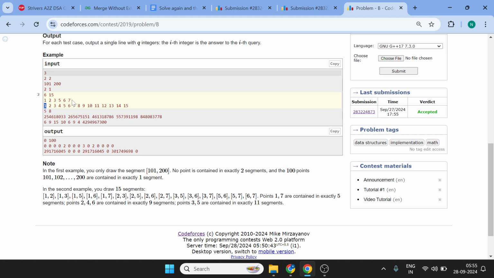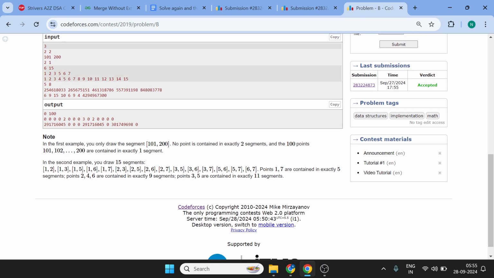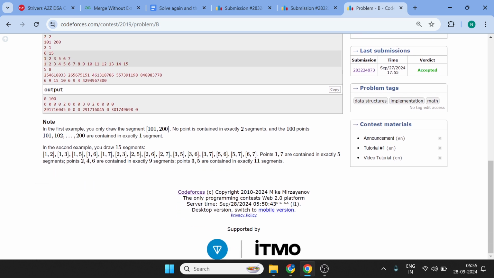My ultimate task is to create a map from the number of segments to the number of points. How to create that map is the ultimate task here. In this example you have 15 segments.